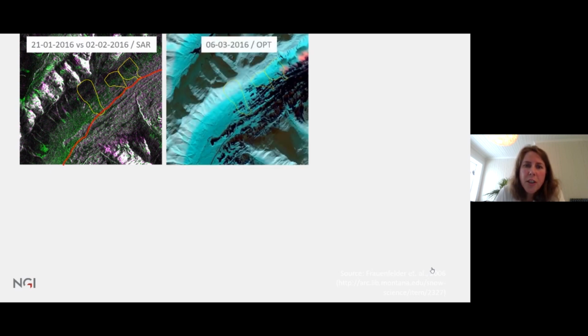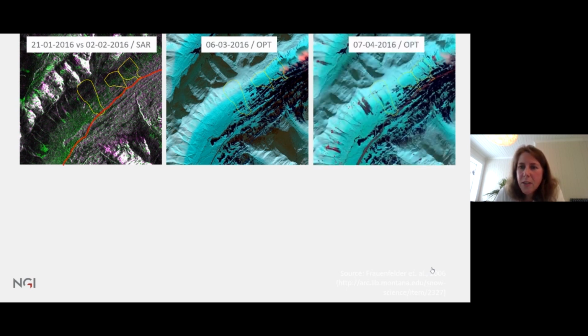By March 6th in the same year, this is an optical image now. You see that still this path that they are interested in, nothing has happened there. The situation is still calm. Whereas in the next one, we are now in the middle of April, you see that to the west of this pass, a lot of avalanches have started to release. And also in the middle, in the biggest pass, some of the snow has started to release.